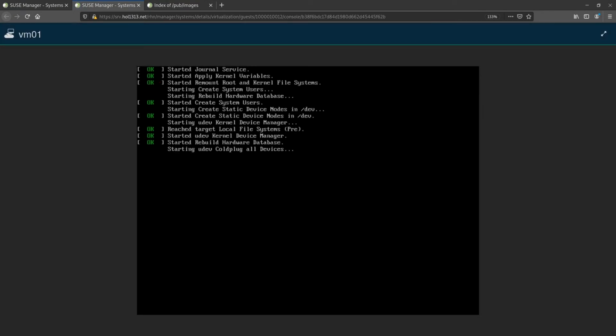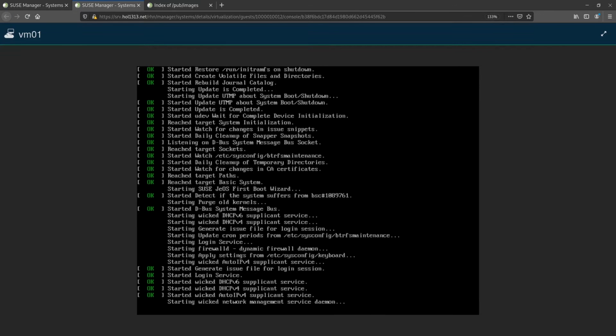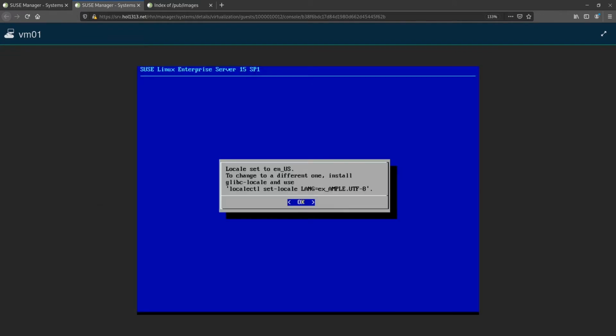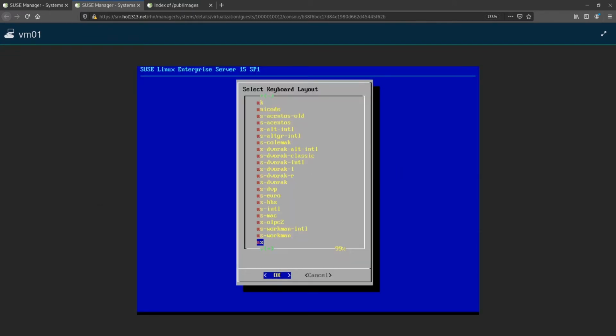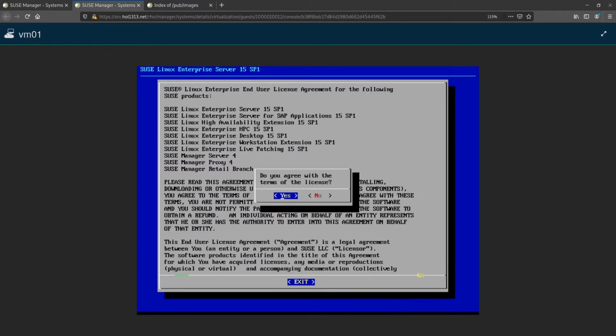Since it's a JeOS image, we'll go through the first boot wizard. I'm French, pardon me, so I'll need to change my keyboard layout.